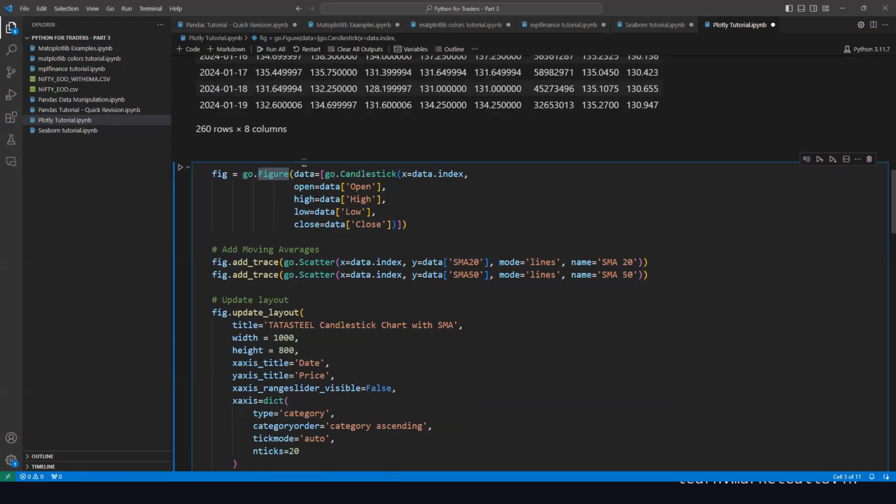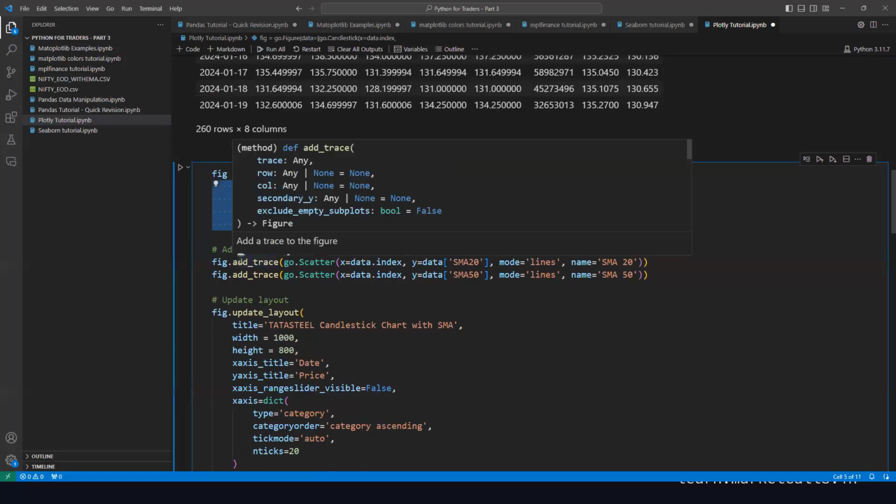Inside that, I'm passing the data frame. I want a go.Candlestick chart. I'm sending the index, which is nothing but the date and time value. I'm sending the open, high, low, close values inside to plot the candlestick chart. And then I'm adding an extra trace over here.